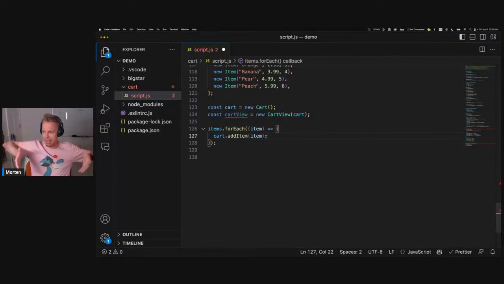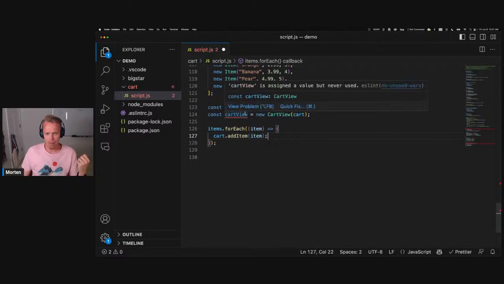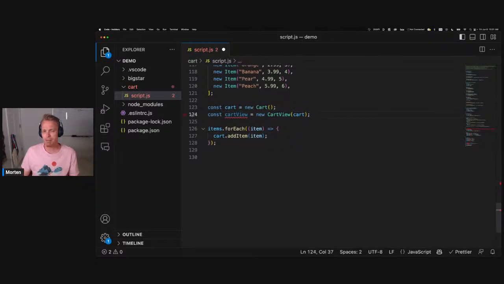Because as you saw, as I was building it, it wasn't doing it correctly, and I keep having to correct it. I also have to lead it down paths. When it says things, I'm like, no, I don't want an array. I want a set. I need to know what sets exist, how to set them up, and how to use them, and I need to understand the pattern because it doesn't always do things right. For instance, here we have this thing that says card view is assigned, but the value is never used.